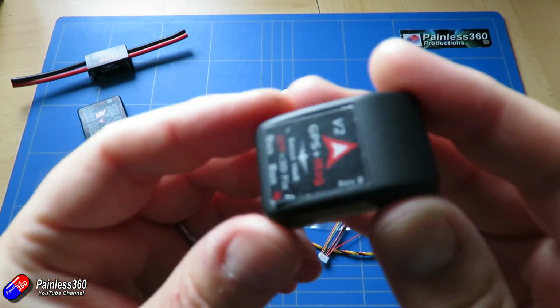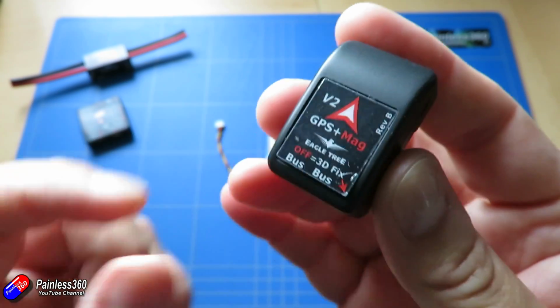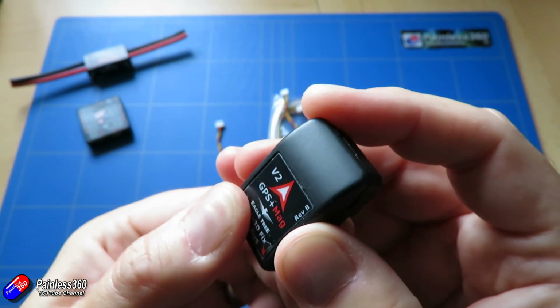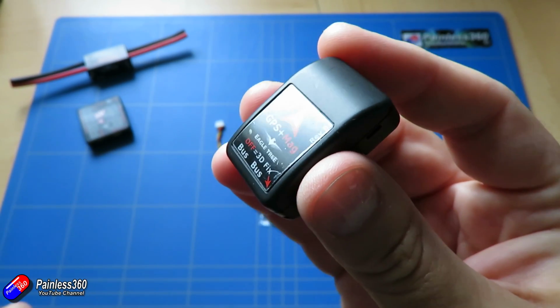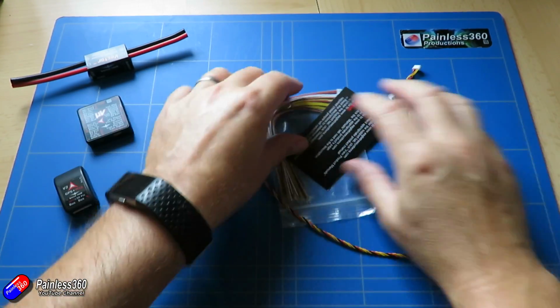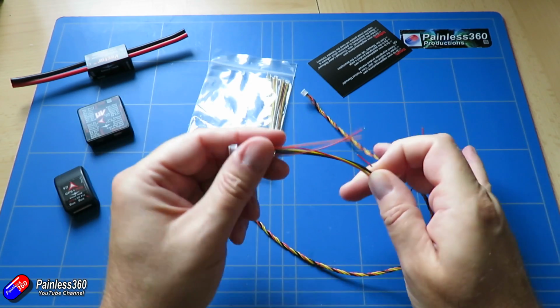We have the little GPS, which also has the magnetometer, so that is going to have to sit somewhere in the craft. I'm going to have to think about where that's going to sit. Ideally I want it away from the high power electronics. And then we have absolutely oodles and oodles of cables.